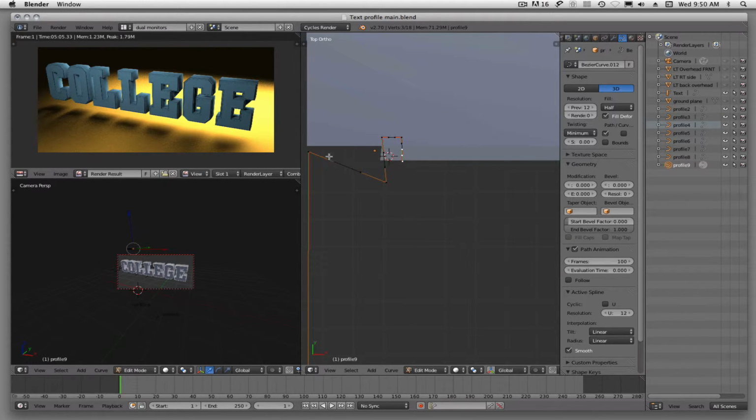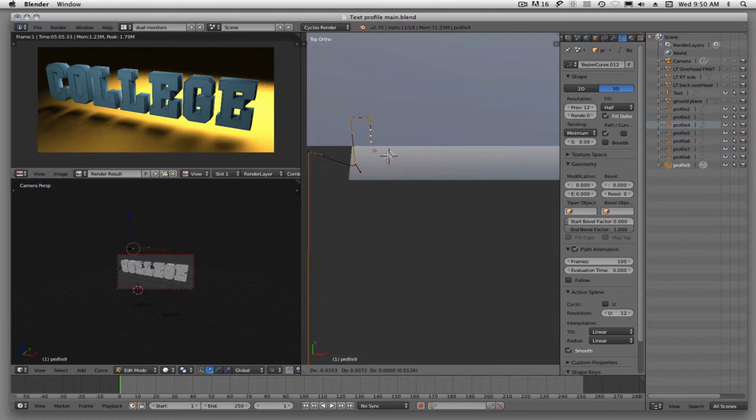And eventually, the thing that you have to be concerned about is how wide you get with this extrusion, because eventually you're going to surpass the actual thickness or the width of your type. So if that happens, we can just come in here and choose these points and just move them back, and you'll see kind of how that extrusion is working as I move that.